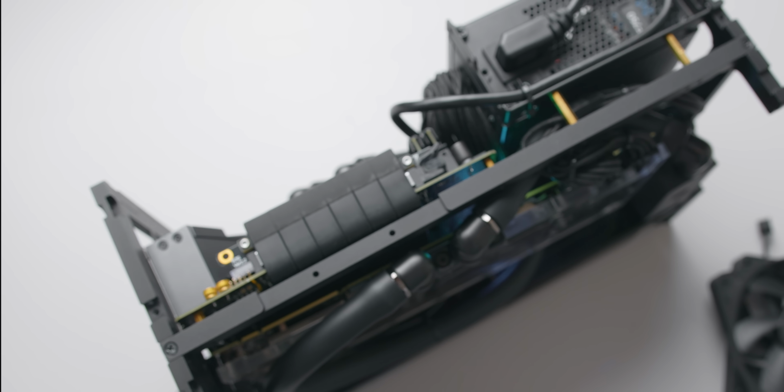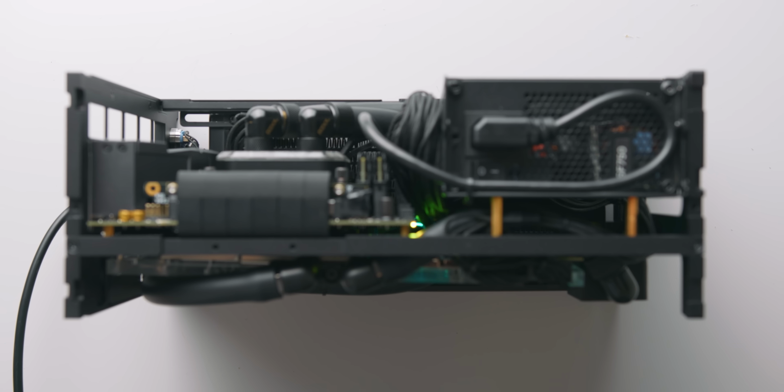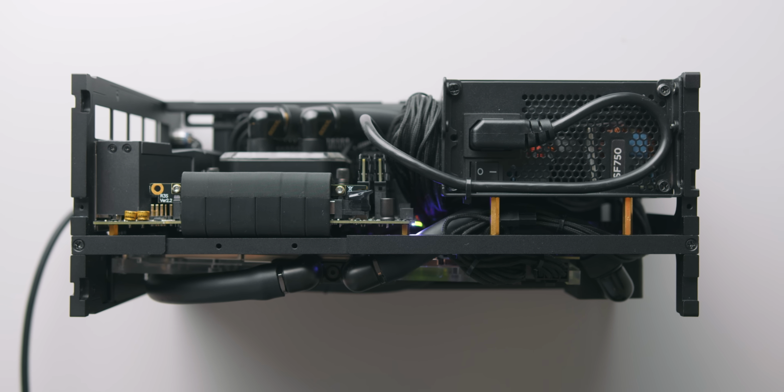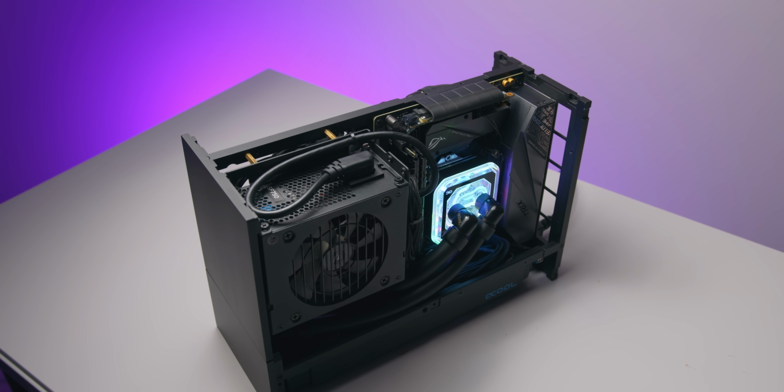Same goes for GPU thermals when considering the new pump. There's no measurable difference for this build between the DCLT 2600 versus the LT Solo CPU pump block, and that would make total sense since they are the exact same pump. So moving forward, this is easily my favorite compact pump solution for tiny ITX water-cooled builds. And for any single radiator sort of ITX build out there, this is definitely what I'd recommend if you don't have the space for a DDC or D5 pump. Ideally, you would be using one of those larger pumps because they don't need to spin as fast to get the same level of flow rate, but I think we've clearly illustrated here that this thing is dead silent and the performance can be backed up.